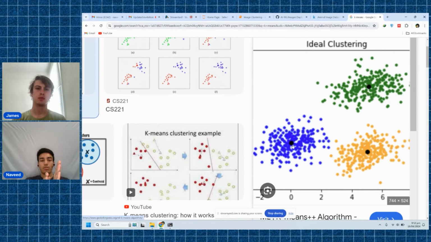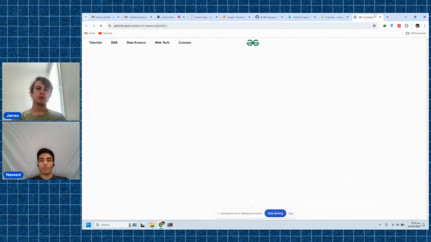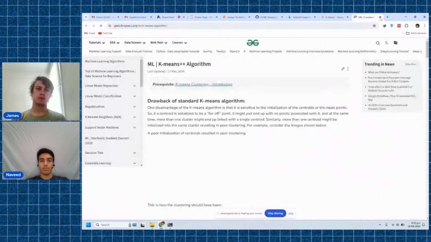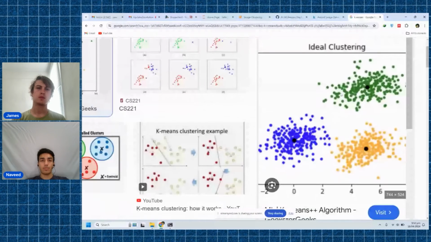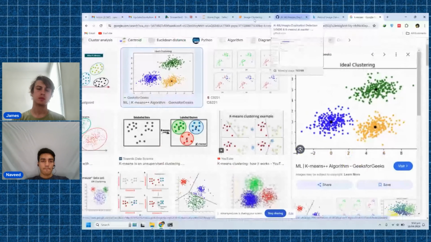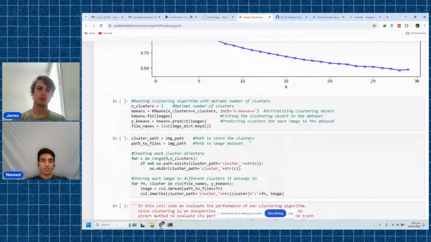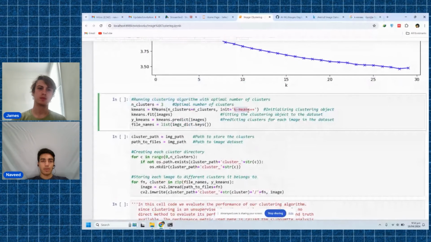You try to pick the second one as far as possible from the first one, and the third one you pick in relation to those two. That way you can avoid the problem of the original k-means. And that's why, as you can see here, the init method we're using is called k-means++, which is the improved version of the k-means algorithm.